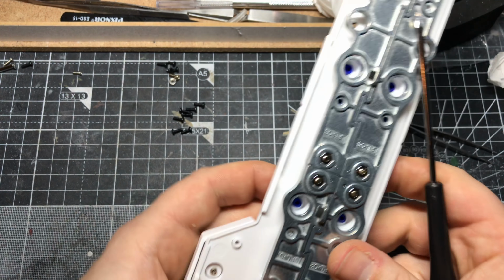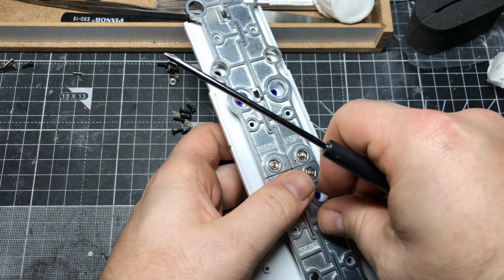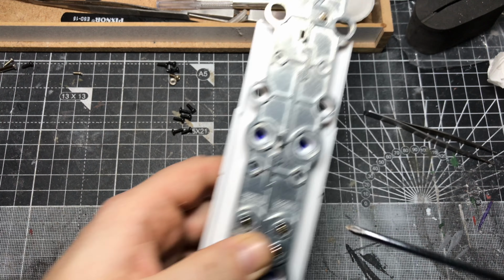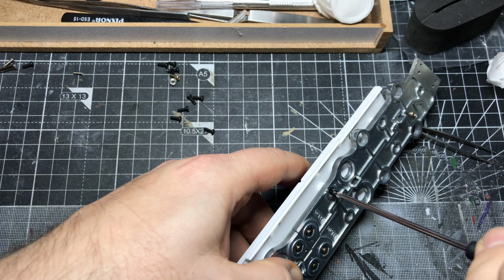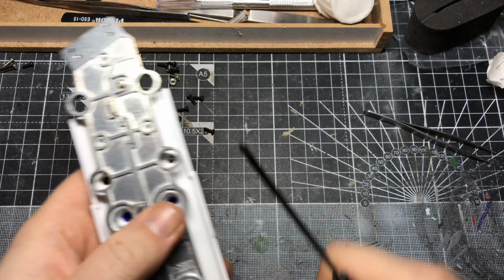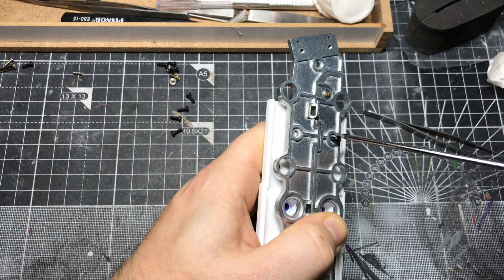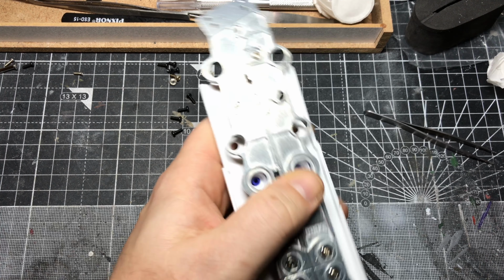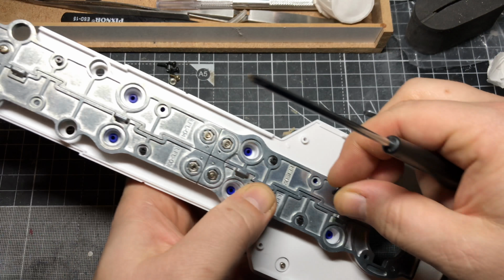So, as ever, I'm not tightening all of these up. Basically I'll get half the screws in, alternating my way down. Then make sure everything is lined up how it should be, and then I'll go back, put the other screws in, and then finally tighten everything down. So let's get four of them in. See, that cover, I think that's probably separate, that will be held by the next lot of screws, so let's get the other 4 in.